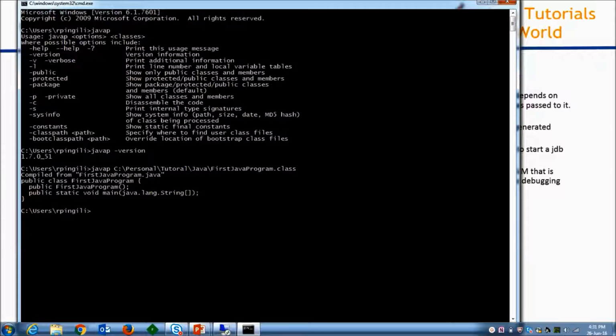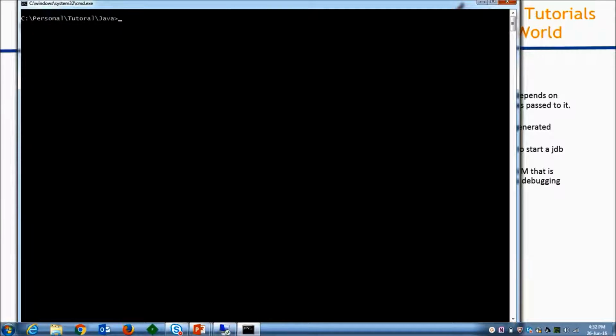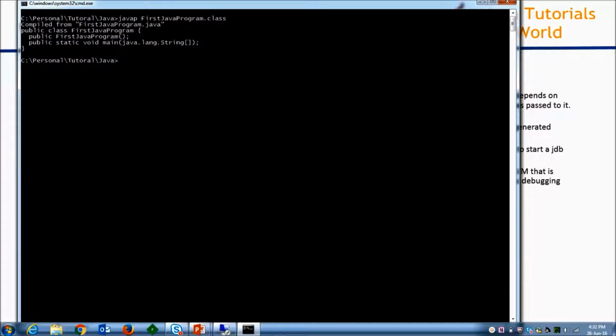If we see this information, it clearly tells that it was compiled from first Java program.java, and it also prints the class name, a public constructor, and the method name. We can pass the fully qualified path of this class, or we can go to that particular directory and directly pass javap and our class name, and that results in the same output.